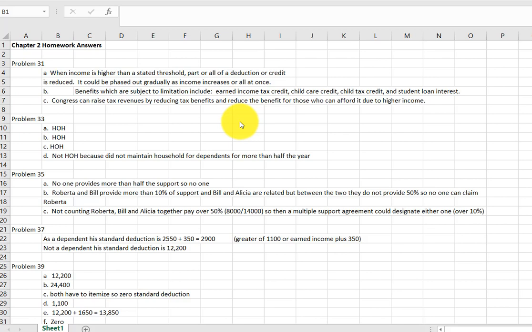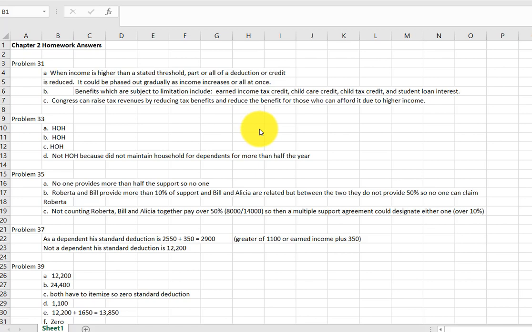The first three all qualify as head of household because they maintain a household for someone for more than half a year, okay? And provide more than half the support of someone who's a dependent. Notice that it doesn't have to be the same house as the parents. It can be somewhere else. But the last one, because of the time period, doesn't qualify as head of household because they were only creating that household from September 1st to the end of the year. So only 4 months, not the over 6 months required.